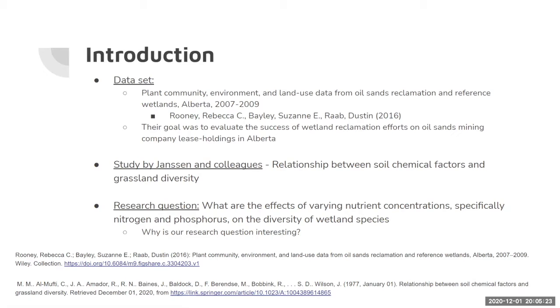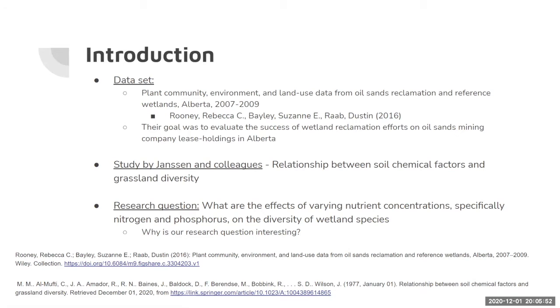In a study by Janssens and colleagues, they investigated the relationship between soil chemical factors and grassland diversity. Within their abstract and introduction, they mentioned that in these threatened communities, most often they have become so rare that the seed bank is insufficient in itself to recreate a plant community. To achieve a degree of restoration, most often sowing of the region is needed in addition to manually recreate soil chemical characteristics to maintain the regrowing community.